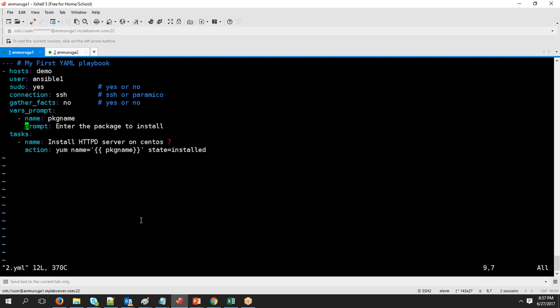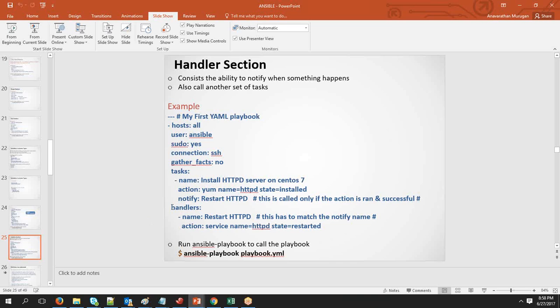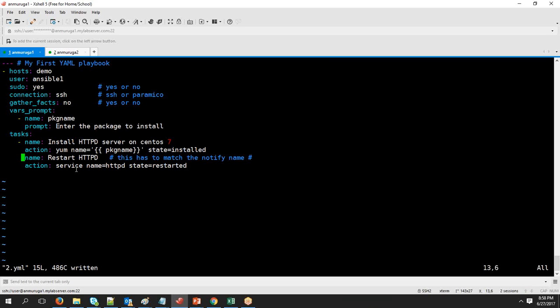Here let's try to add one more task. This is one task, and along with it let's add one more task. When adding one more task, we have to follow the same indentation, which is very important, and give a hyphen that represents a new task.